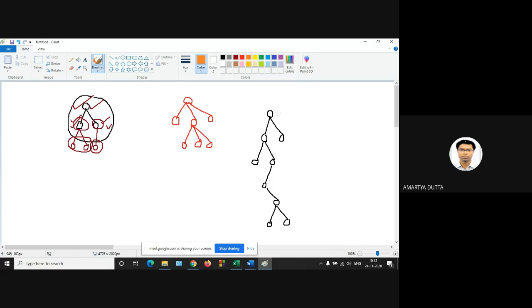Okay. So first, this is a root. So we can denote the root as level 0. Next, this is the next level, so level 1. Next, this is your level 2. This is level 3. This is your level 4. And these are the leaf nodes, level 5.